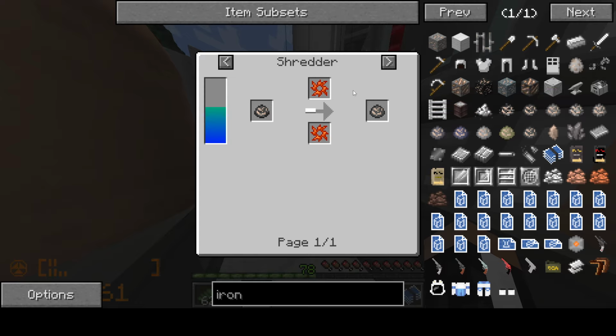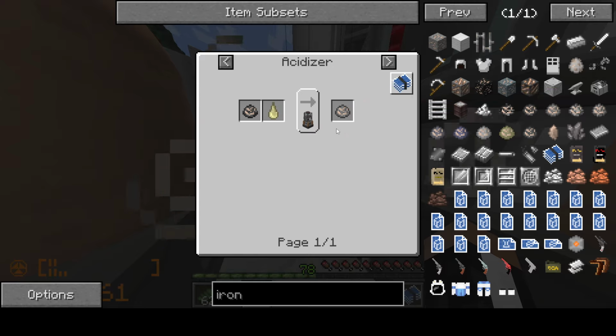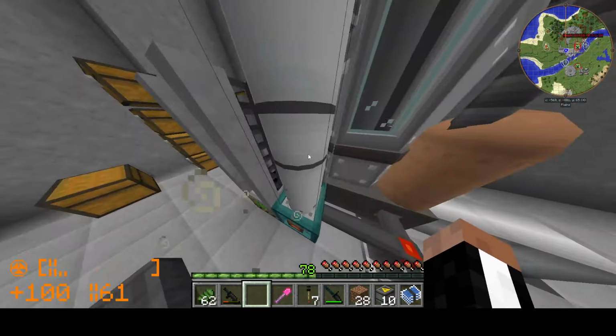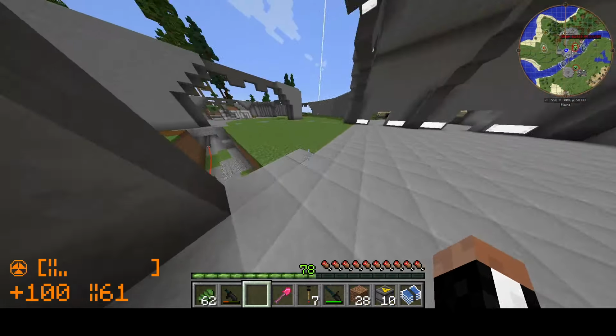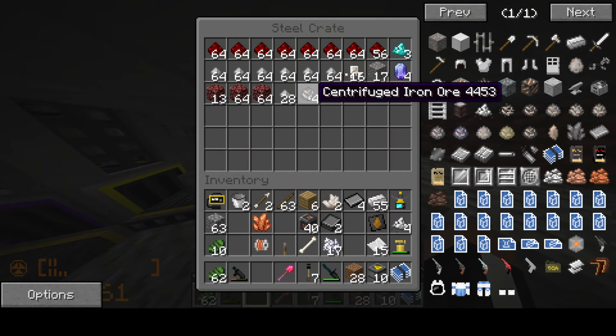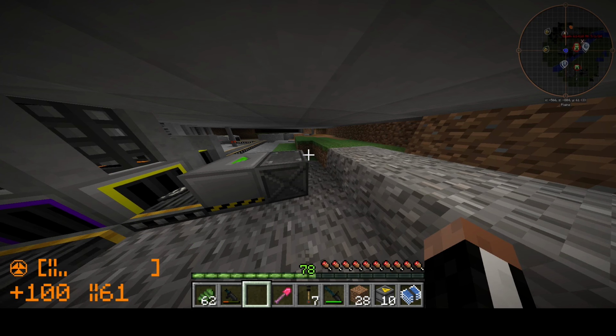And the four centrifuge to iron ore needs to be cleaned next. It goes to the cleaning machine, which, I mean, it's a bit of a process, but we're not automating this, so we'll go down to the bottom and we'll get the stuff out of the thing. So we should have about 12 when it's done.